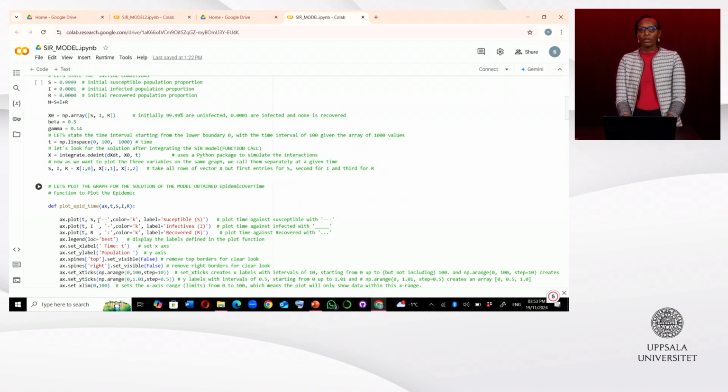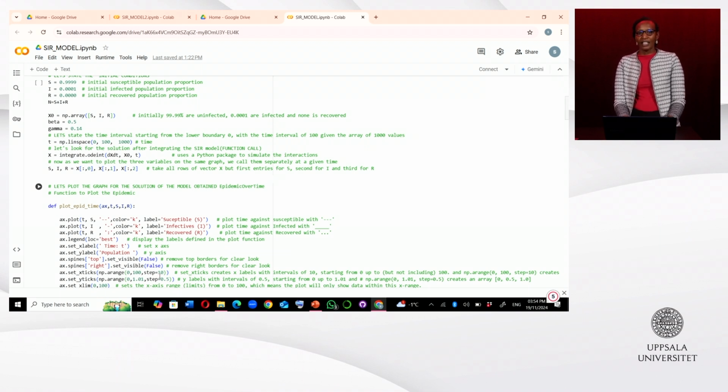So it is going to plot time against susceptible, using those dot symbols, and also it is going to plot infective, recovery, and we need also to capture the legend on the graph, and it is going to take the X label as time and Y label as population, where we need now to remove the borders on top and right. That is why we are having those statements.